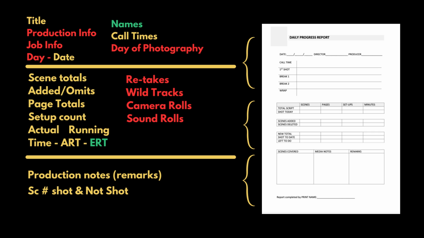Also, this particular one does not have production notes, but it has remarks. So that's what they mean by they'll call it different things, either production notes or remarks, but just a place where they can put notes to the production office. Also, it has scenes covered, and that's probably where they can put the scenes that weren't covered as well. So again, it just seems like it's space that could have been utilized a little bit better.